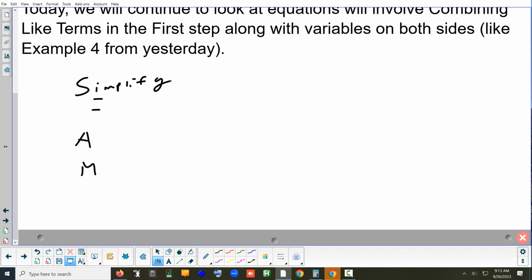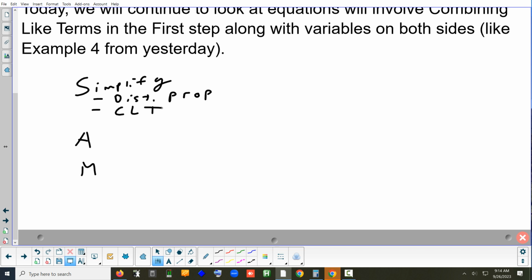And then the first thing you do under simplify? Yep, the distributive property, if you have it, and we did that yesterday. We already wrote it yesterday, so just a review. If you don't know it, I would write it down, but if you already have your notes from yesterday, you should be all set. And then after distributive property, what do we do there? Right, CLT, combine like terms. Okay, so that's the first two things we do.